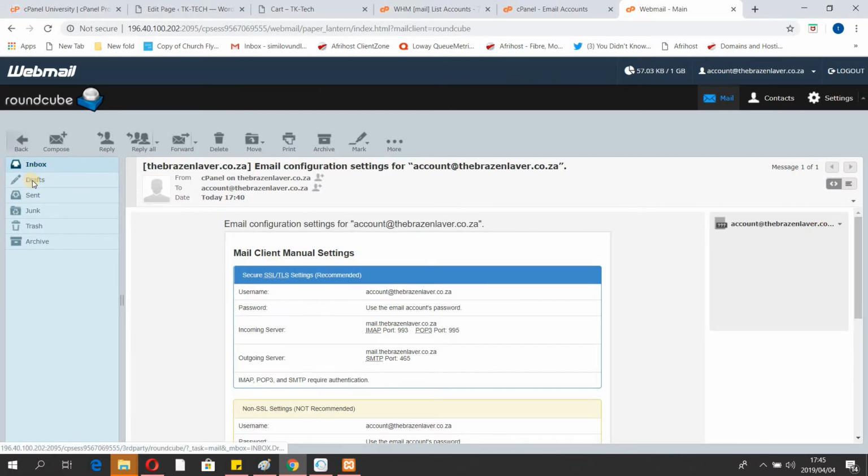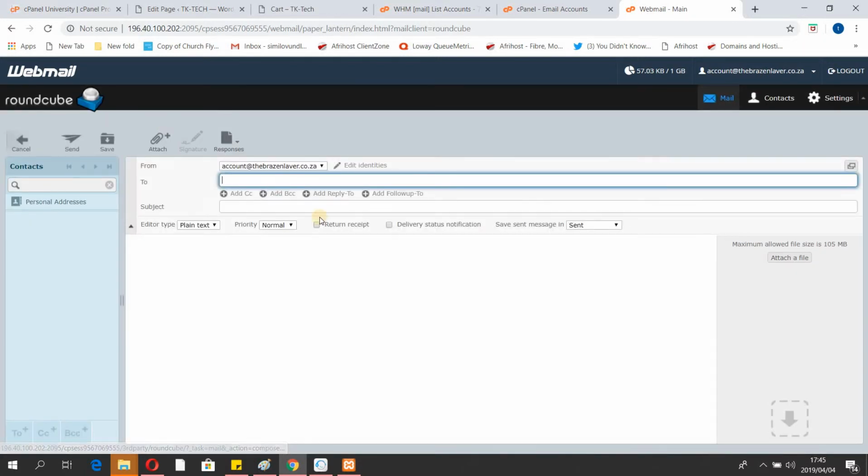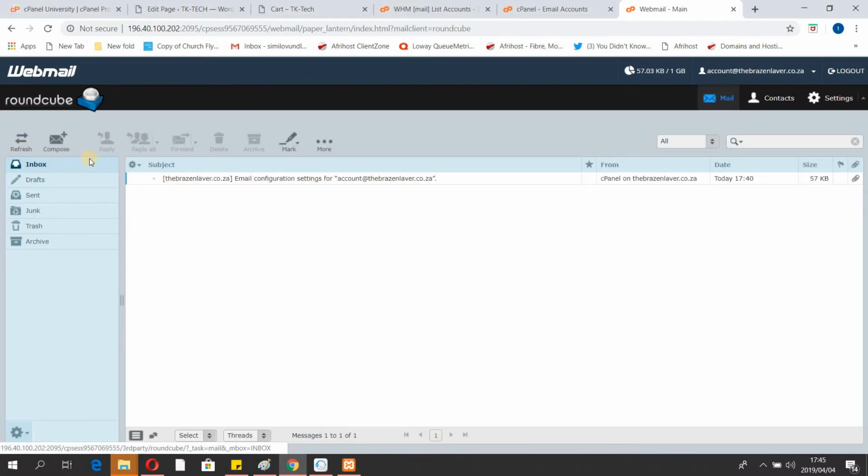So from here you're able to send messages. You can compose, as you can see, compose and send whatever you want to. You can press any link, and you can also save. And so do attach. You can also respond. So I'm not going to do anything. Meaning what I'm going to do is just install this. I'm not going to send anything.